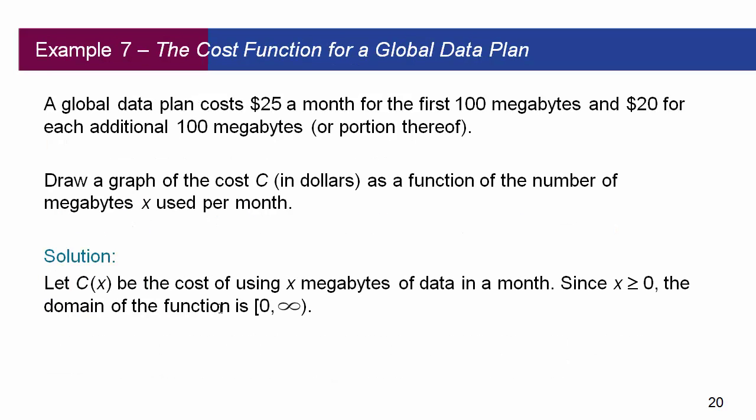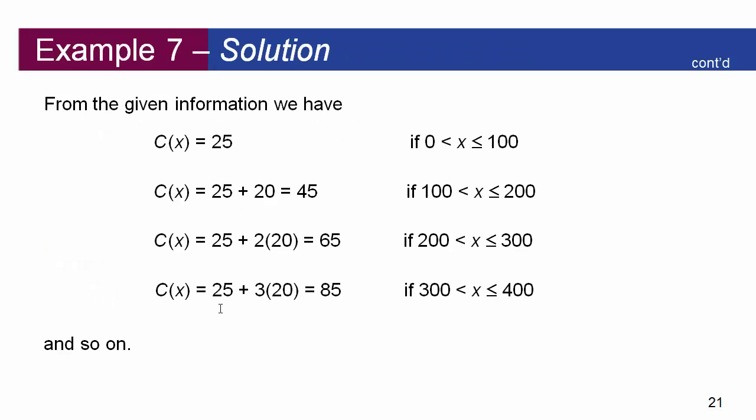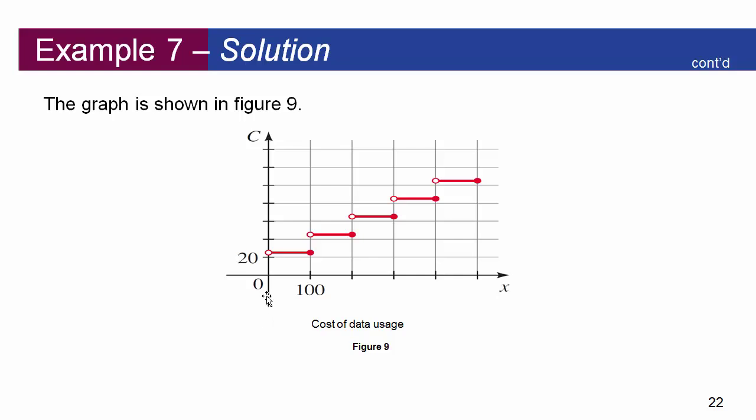You'll see that in economics a lot. Here's an example of it, and here's the graph of it. You can see that all the way from 0 up to 100, you have this fixed cost. As soon as we get a little bit more than 100, it jumps up to a new fixed cost. If you're at 100, it stays here, that's why there's a solid dot here. As soon as you get a little bit more than 100, it jumps up here, and now you have this fixed cost until you get to the next marker. Then it jumps up to that fixed cost, and then up to here. That's what I mean by you see it a lot in economics, because a lot of times costs aren't linear, they jump. The first 5 things cost this much, and then the next ones, 6 through 10, cost another fixed amount, and so on and so forth.